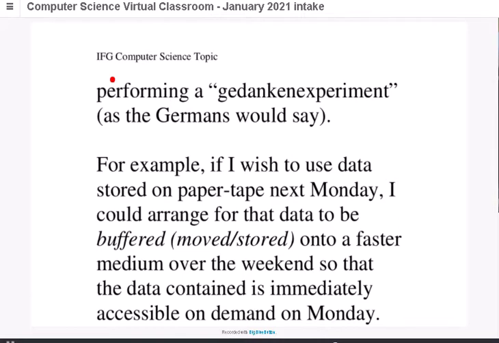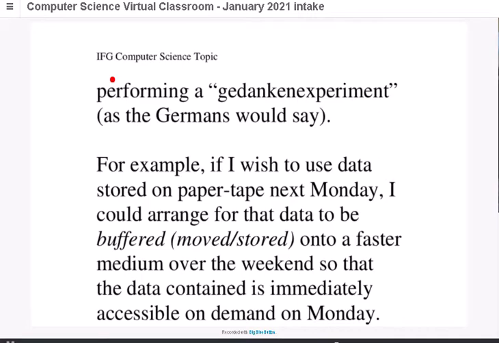And what I mean by that is to be moved or stored onto a faster medium, maybe like a conventional hard disk drive, over the weekend, so that the data that I need to have available is immediately available and is accessible on demand on Monday.